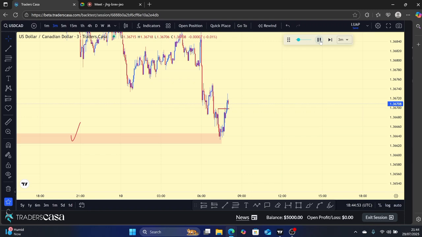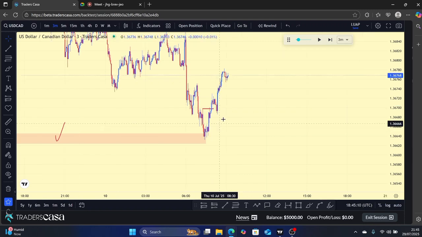You can clearly see that price has taken out this inducement, I mean this major inducement, of which we said once we have mitigated the higher time frame POI, this inducement needs to change its role from being an inducement to being a change of character. All right, so then where is the inducement? Of course, this is the inducement.